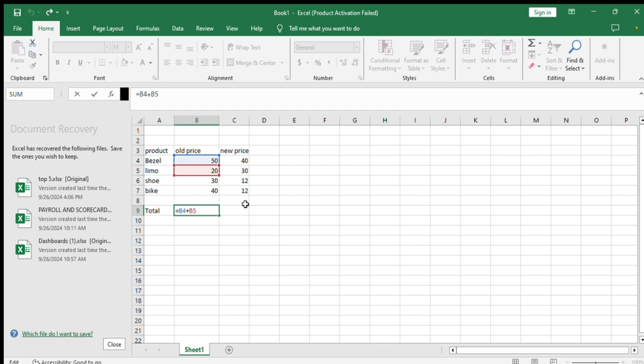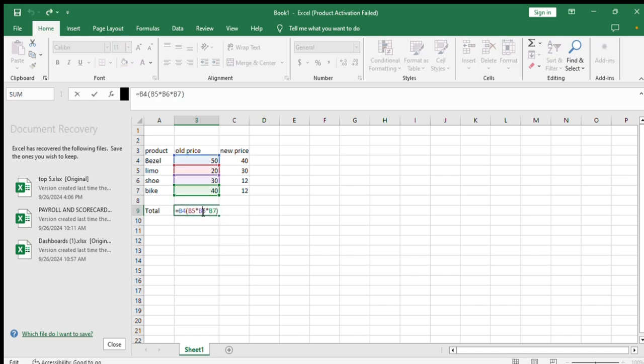This is addition. Now we want to multiply Limo multiplied by shoe multiplied by bike. So what do we have here?